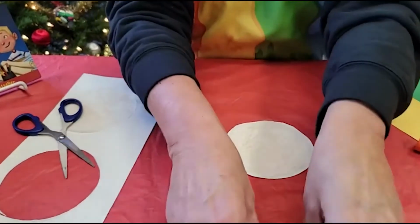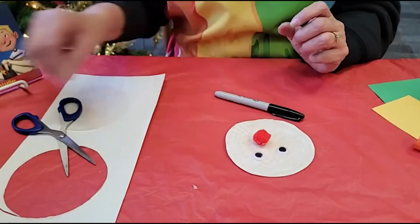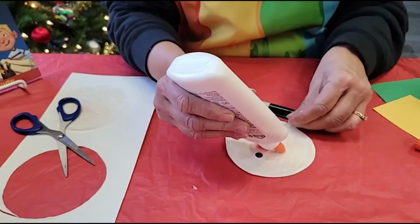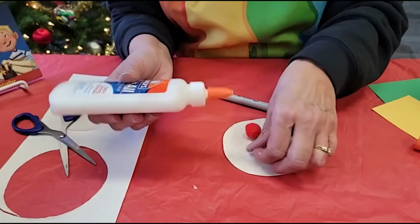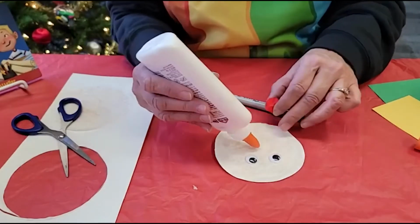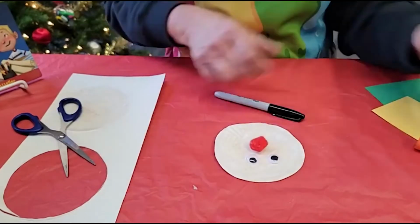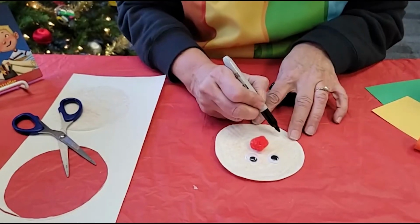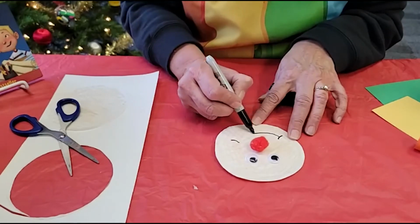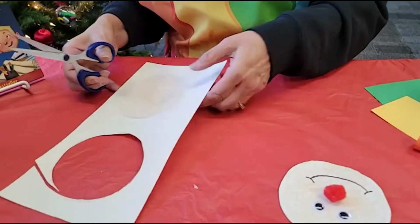And so what we're going to want to do is glue his eyes on, his nose on, and give him a smile. So let's go ahead and put two nice dots of the white glue for his eyes. And you're going to need a nice white glue dot for his nose as well. And then decide how you want your elf to smile. I like to do this little half moon type shape and then connect it. Alright, now we're going to set him off to dry just a little bit.